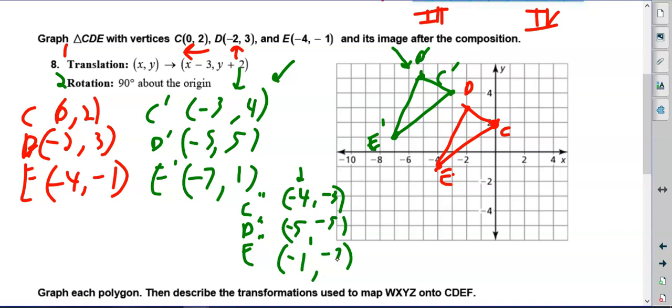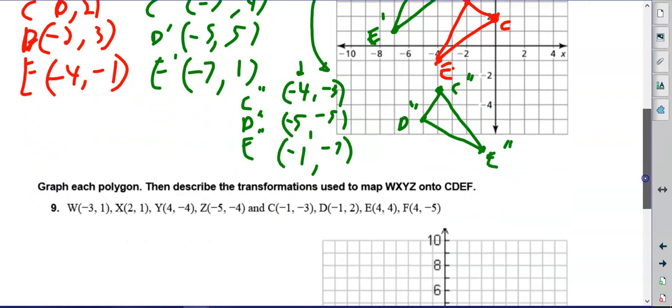And now I plot those points. So remember, this is up in quadrant 2, 90 degrees. It should end up down here. Let's see if it works. -4, -3. So left 4, down 3 is right here. So far so good. -5, -5, left 5, down 5. So far so good. -1, -7. Well, that's 4, 5, 6, 7, which is going to be a little bit off the chart right here, but still in that quadrant, so we are looking good. So this is C double prime, D double prime, and E double prime. Go in order.